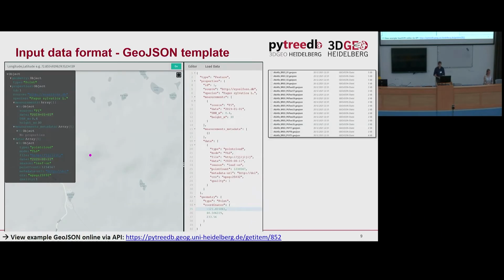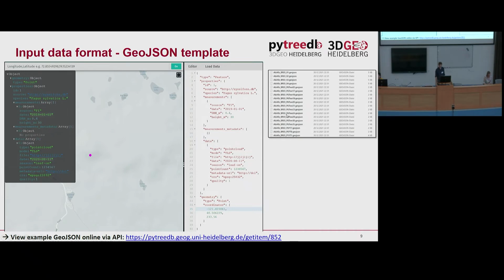But now, going a little bit deeper, how do I define a tree for importing into the database? We decided to use the GeoJSON format. It's a very well-defined standardized format. You simply construct the geo feature in GeoJSON, having all the metadata and references to point clouds, URLs in your GeoJSON, and then you can just import this tree with all the measurements, field inventory measurements, species information, different point clouds into the database and make it searchable for your script or for the web platform.